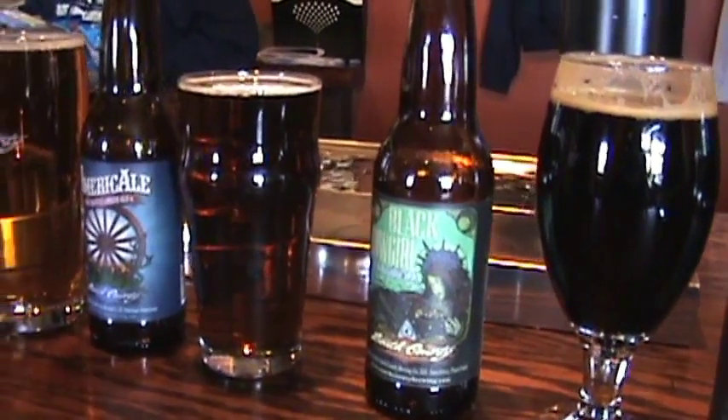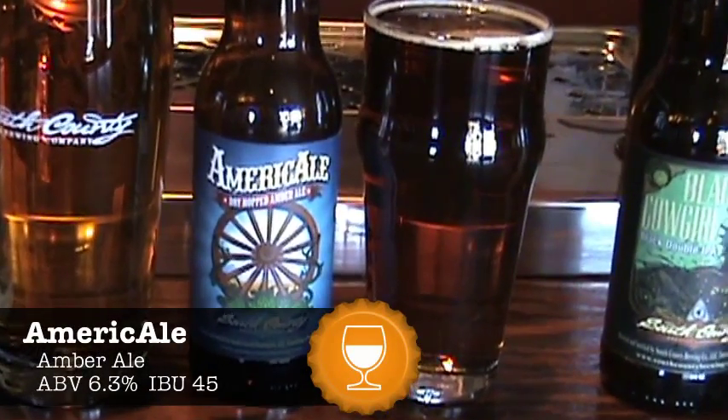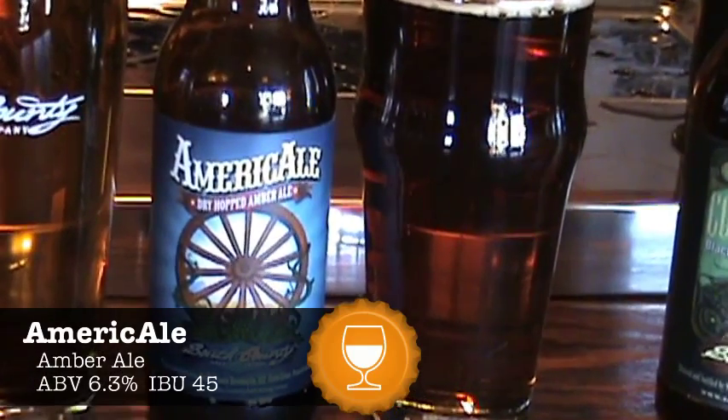8% alcohol, Bravo, Columbus — some heavy hitter hops in there. It's been a great relationship with the brand; it's obviously an interesting name that catches people's ears. And next is the beer that started it all, the first one — the AmeriCale. Just a simple, humble style that isn't as sexy as some of the others, but we definitely love it. 6.3% alcohol, Amarillo, Centennial, Maris Otter Malt, Victory Malt. A lot of that biscuity, caramel flavor with a little bit of citrus orange notes — killer for barbecue.